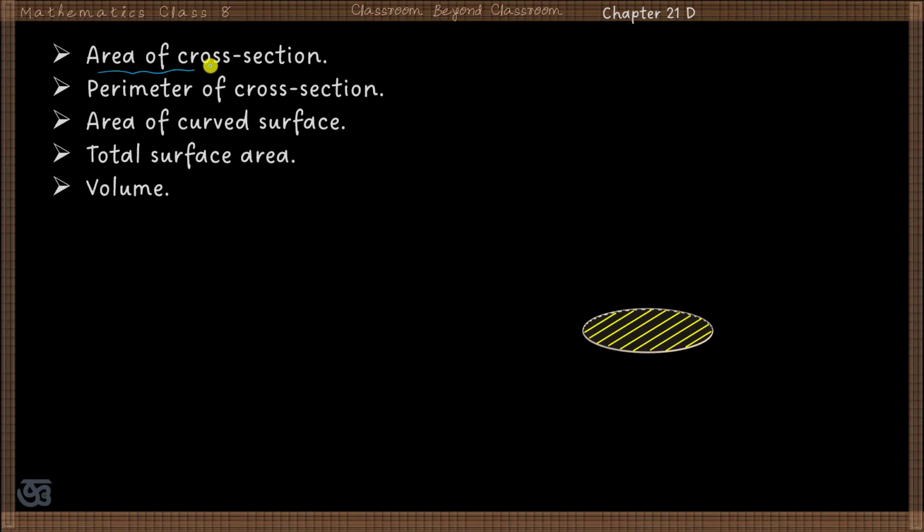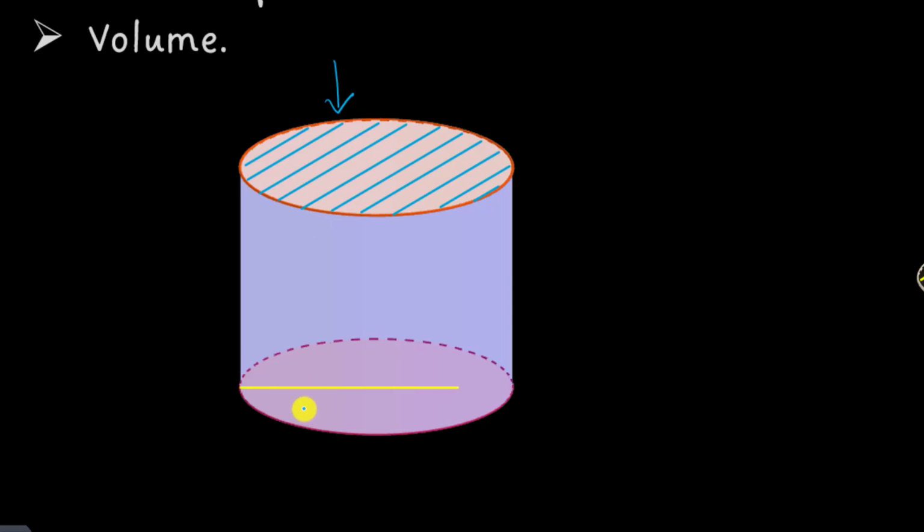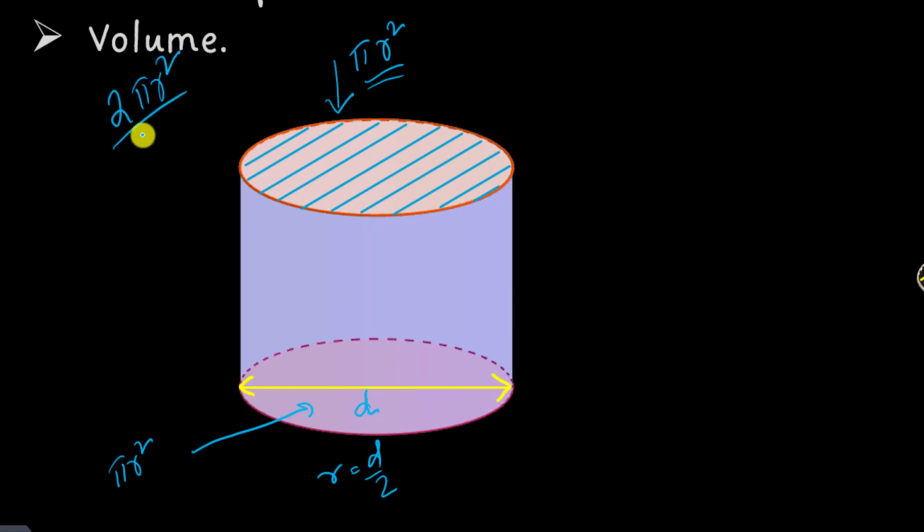Now we have to learn about the area of the cross section. This is the cylinder and this is the cross section or base section of the cylinder, and it has some area. Since the cross section is circular, it has some diameter and radius, and this is the diameter of the circular cross section or circular base, and the radius is half the diameter. Therefore the area of the cross section of the cylinder is equal to pi r square, that is the area of the circle. And the area of the opposite base is also pi r square. So the total area of the two bases of the cylinder is equal to 2 times pi r square. Now what is the height of the cylinder? This is the height of the cylinder. The perpendicular distance between the two opposite faces is called the height of the cylinder.